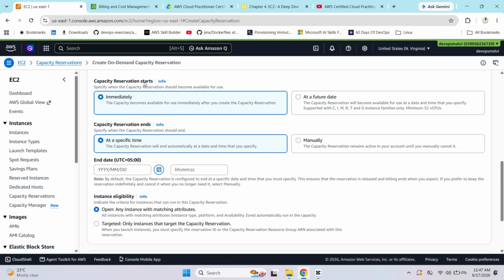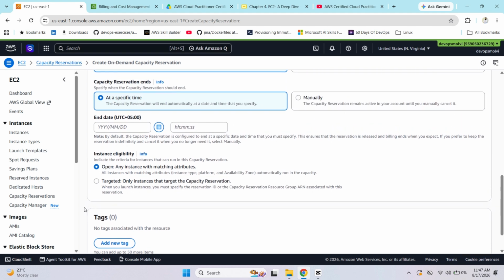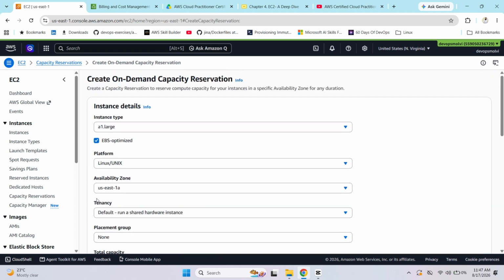So capacity reservation starts immediately, and then I can also select the capacity reservation end date when I want to end this capacity reservation. So the core purpose of reserving the compute capacity is also to save costs, and we can reserve compute capacity for our instances in any specific availability zone for any duration.